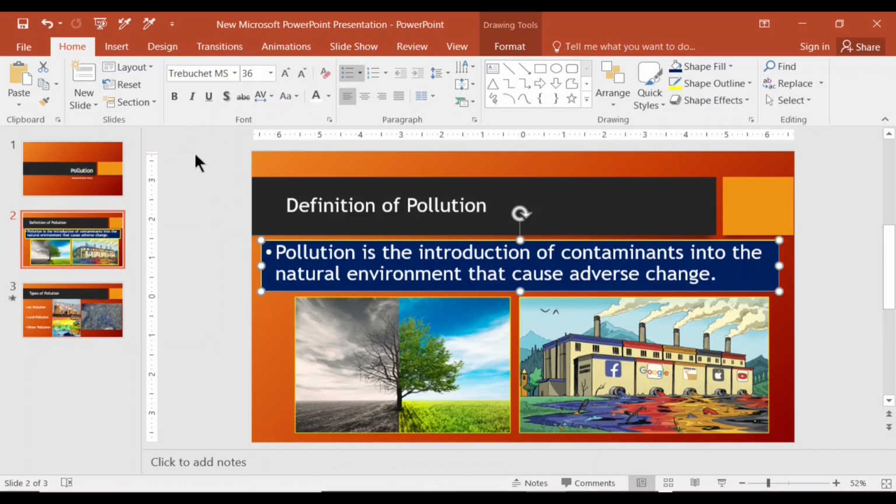If you do not know what an icon does, what a tool does, what a tab does, all you have to do is take your mouse on top of that tool and it will automatically tell you what that tool does. We bring this mouse here and it tells us it aligns the text. We bring this mouse here and it tells us it fills the shapes. So all you have to do is make a presentation and start working with these tools. They will teach you themselves. The software will itself teach you how to do it and what to do.